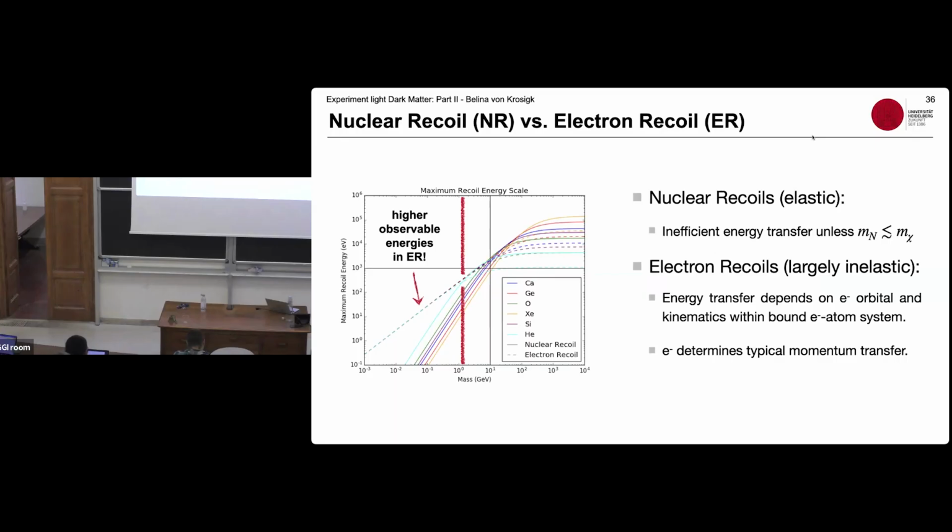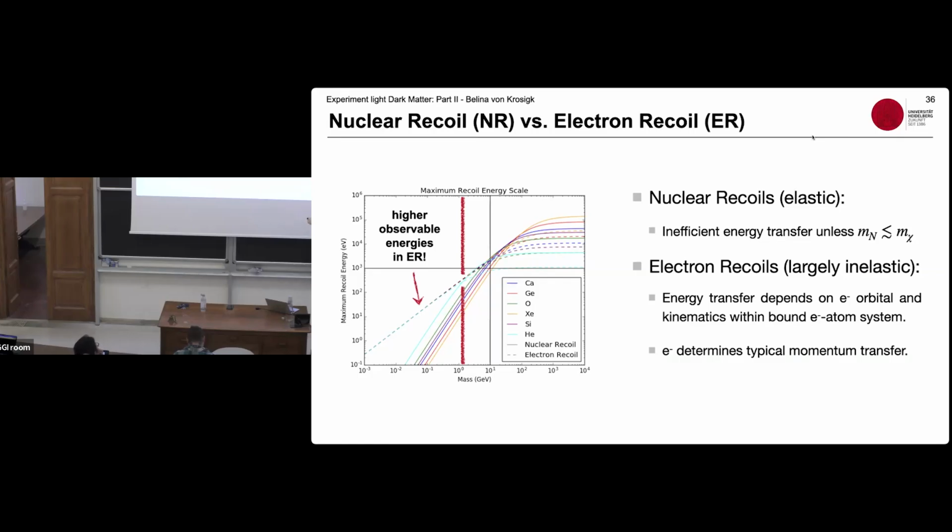And so what you have here, again, is the mass region, and the maximum recoil energy that you can get. If your dark matter particle gets much lighter than the mass of the nucleus, the energy transfer or the momentum transfer is getting really poor. And you see the maximum recoil energy here for the different elements that we are using. For example, in CRESST you have a compound of calcium, oxygen, and tungsten, and the dark matter particle would scatter on either the calcium or the oxygen or the tungsten. So you need to look at them individually.